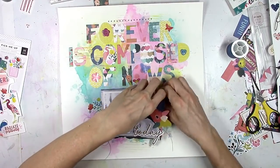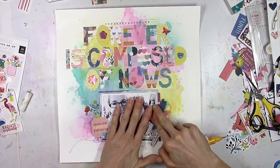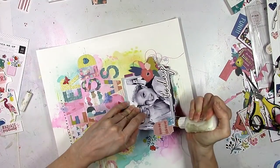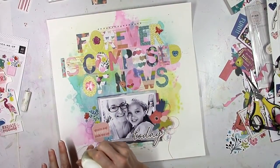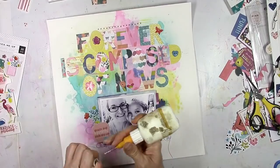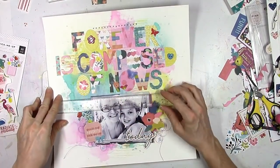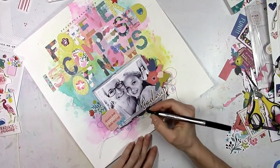And again, I've said this a million times, I have no idea why I use the thread. I just like it. I like the messy factor of it. I like the color. I love the texture. It just kind of adds to the messy look of the background. Like, you know, just thread just fell out of the sky and landed on my page. Yeah, that's not realistic, I know, but it makes sense in my brain.